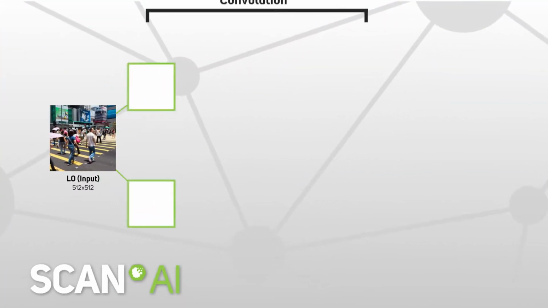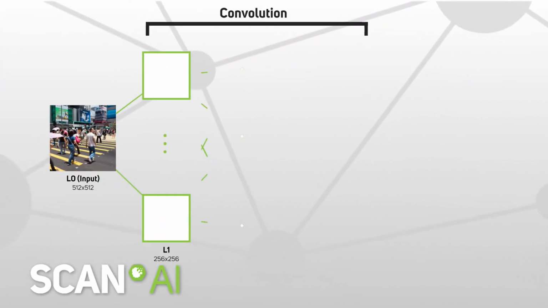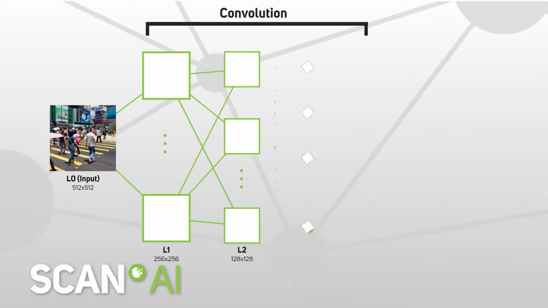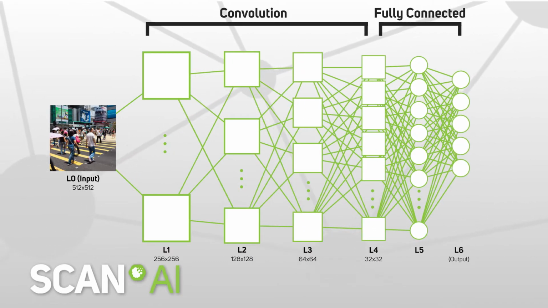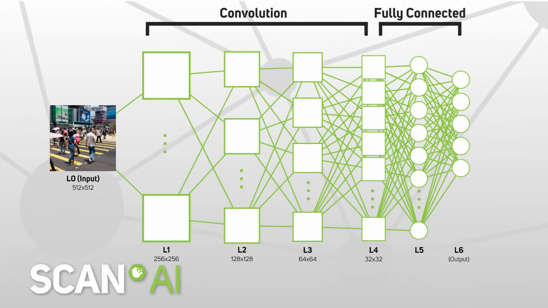Having looked at the uses of deep learning and the principles behind it in the first two videos in this series, it's now time to take a look at what makes deep learning work. It should be clear by now that a convolutional neural network, or CNN, involves many small tasks occurring at the same time or in parallel. This type of parallel computing is very specific and does not suit all types of processor.